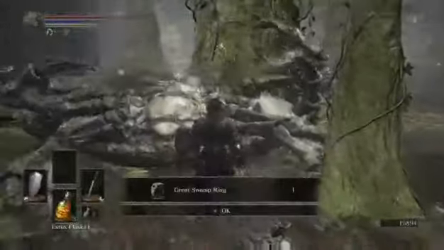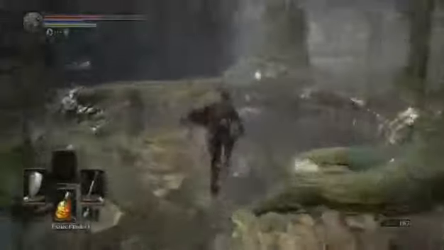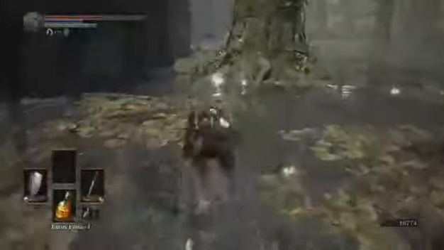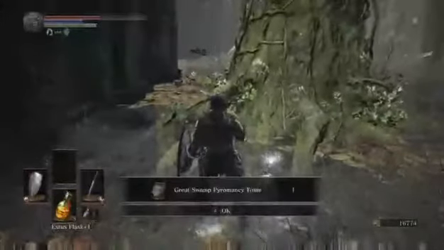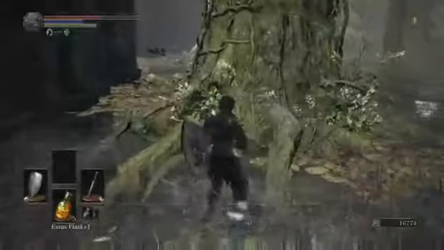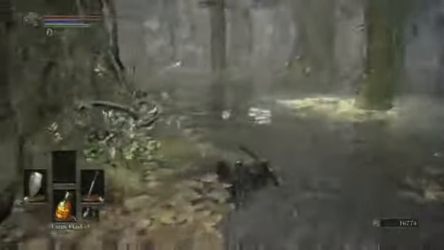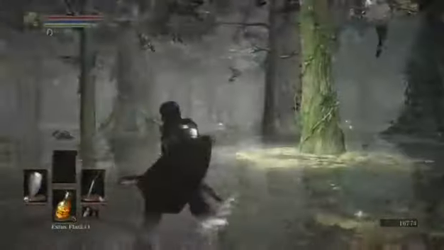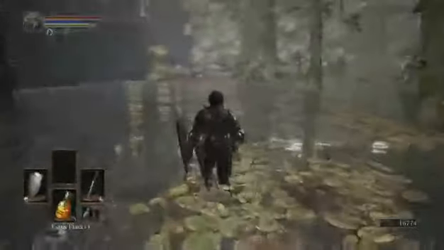And once you kill that crab, he will give you the Great Swamp Ring. So another useful ring if you are going for a pyromancy build. It increases the power of your pyromancies. So there's your pyromancy tome, make sure you pick that one up. And there's the conjurator set, which is useful for going through fire areas in Smouldering Lake. It just has some good fire resist.